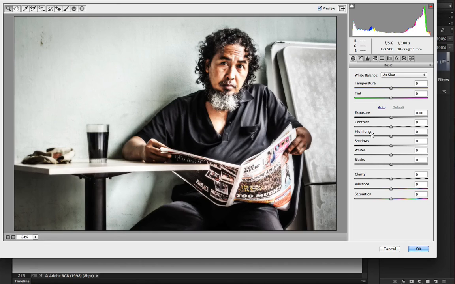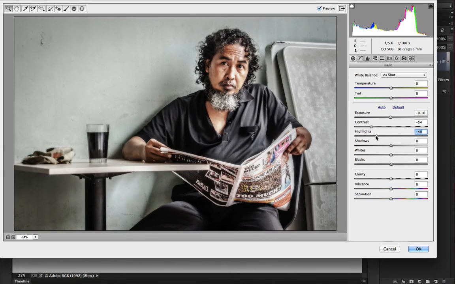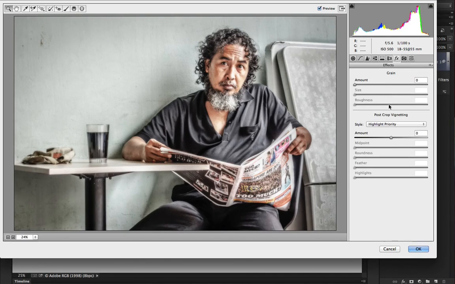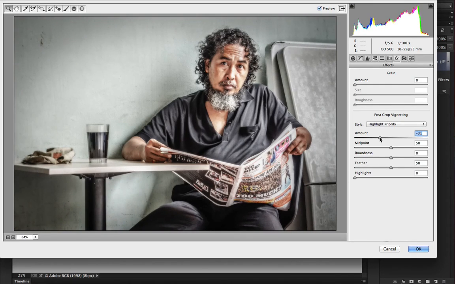Now we can set about making some of those settings that we used before, like lowering the contrast perhaps, adjusting the exposure slightly, bringing down the highlights, maybe opening up the shadows in order to get that effect. We could also come into the effects and add in that little bit of edge burn effect that we were looking for.